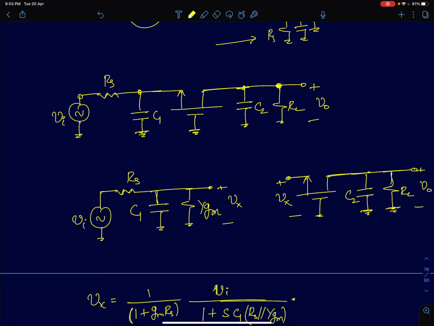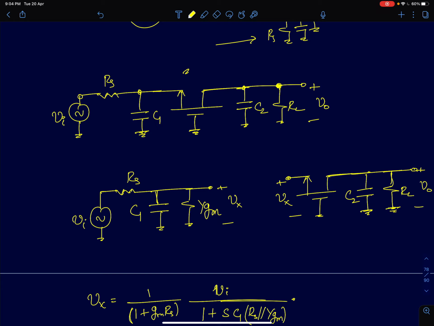Now just to quickly look at the different sources of parasitic capacitors, you will have one source to bulk capacitance here, drain to bulk capacitance to ground, and one gate to source capacitance and a gate to drain capacitance. So we'll have a total of 4 capacitors, but luckily they could be just lumped into an input capacitance and an output capacitance. So C1 here can be written as CGS plus CSB and C2 here can be written as CDB plus CGD. You can also have some load component CL. Now this makes the analysis of a common gate amplifier much simpler.